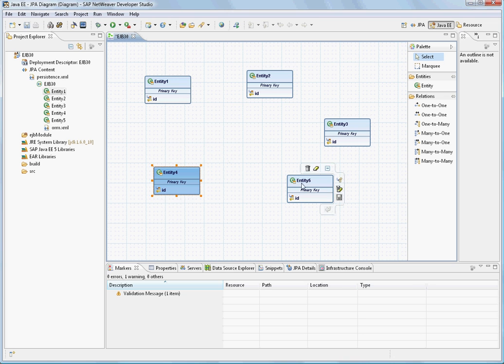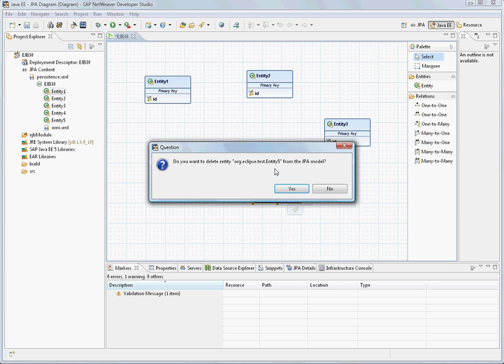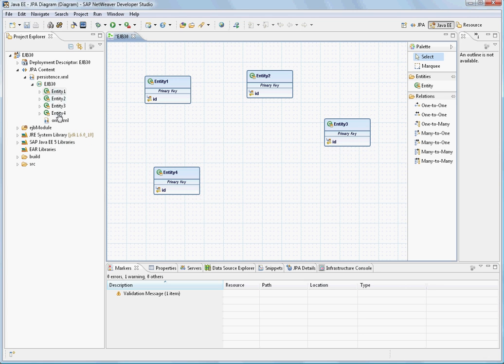Come to think of it now, I believe that 5 entities will be too much, so I will use just this delete button to delete the entity not only from the diagram but also from the model. As you can see, it disappeared here.